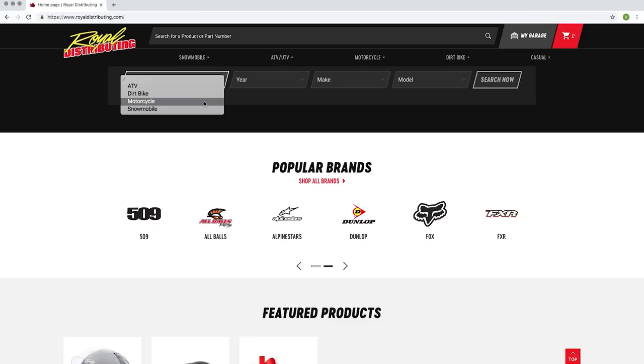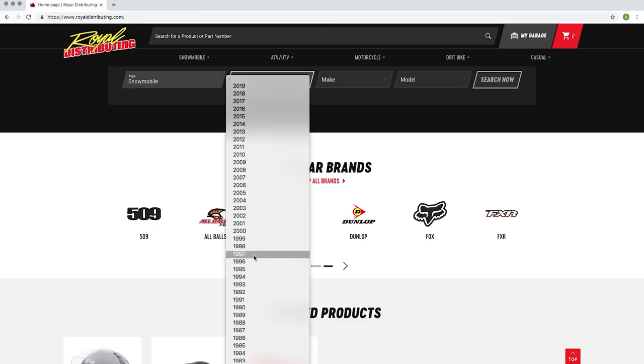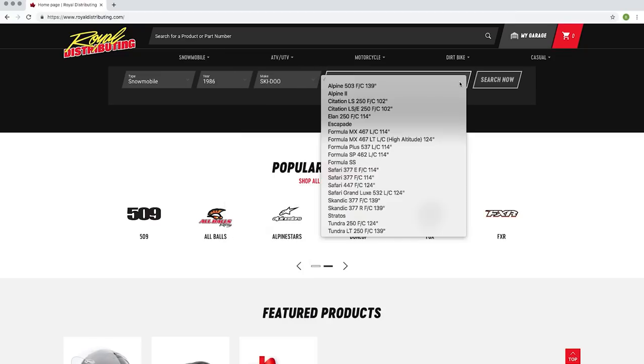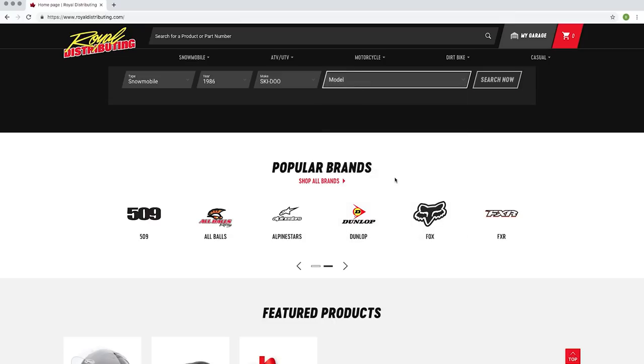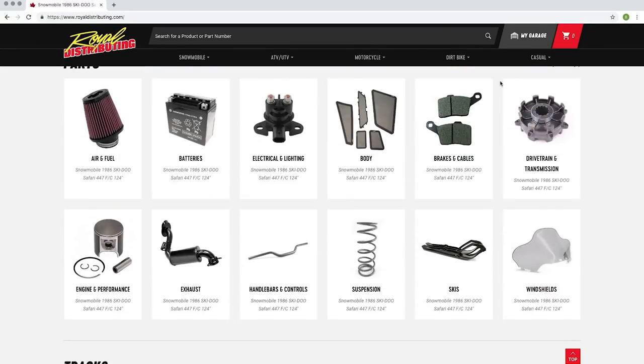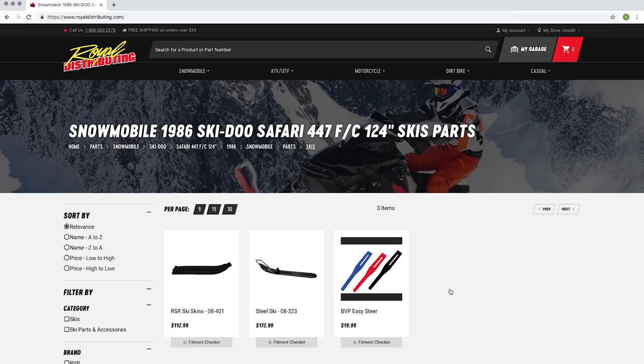You can search down by brand, by different products, or even search your ride. If you're searching for parts for a particular vehicle, you can drill right down to your year, make, and model to find every part that fits — so you know you have a guaranteed fitment when you order with us. We want to service Canada coast to coast, and when you make your order we're going to ship it right to your doorstep, very fast.